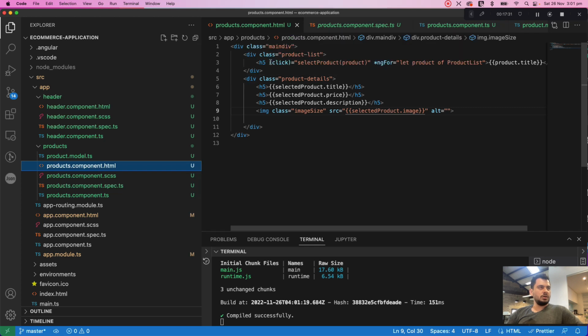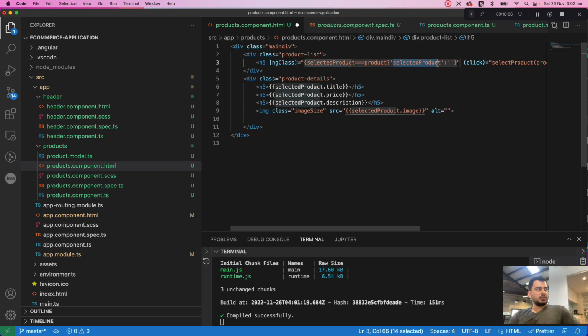So over here in the product list, I can do ngClass, and I'll say selected product is equal to product, question mark, using ternary operator. If it is, use the selected product class, which I have not defined. I'll define it in a second, else there is no class.